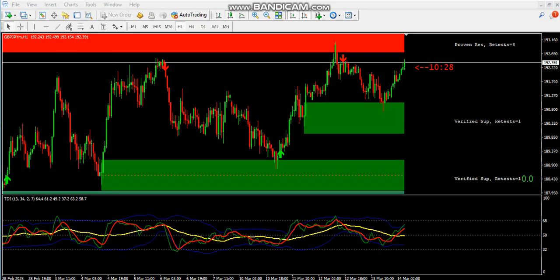Now I'm going to tell you how I take my entries. When I call out a risky entry in the signal channel, it's for something like this. Price did not touch the supply and the arrow popped up. For this arrow not to repaint, you have to wait for that candlestick to close. Once that candlestick closes and the arrow remains, take your entry on the next candle and follow through till you take profit.